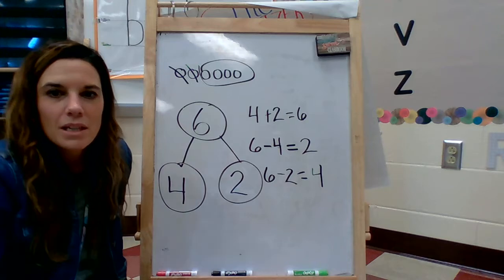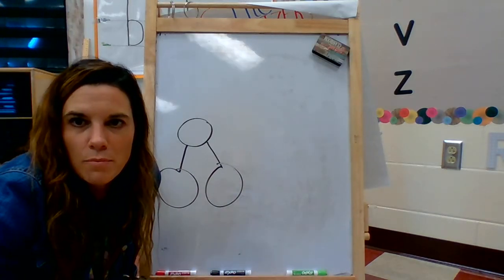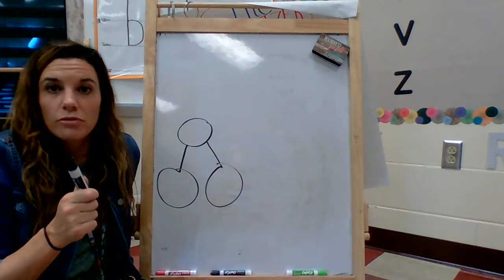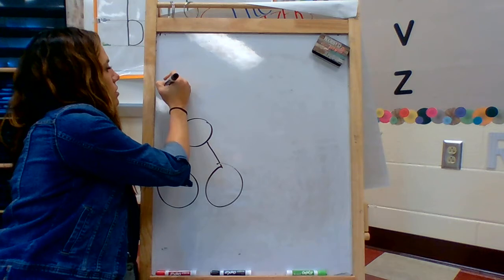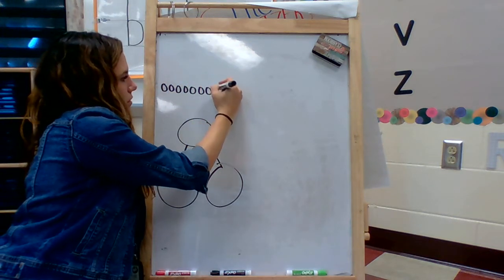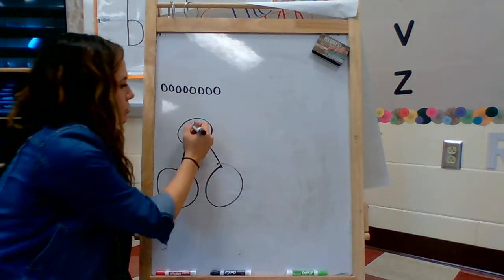Okay, I'm going to press pause. Let's try to do one more. Okay, I'm back. So here's our story. Once upon a time, 8 bears were fishing for dinner. So I'm going to draw 8 circles. 3, 4, 5, 6, 7, 8. 8 bears were fishing for dinner. That's our total number.